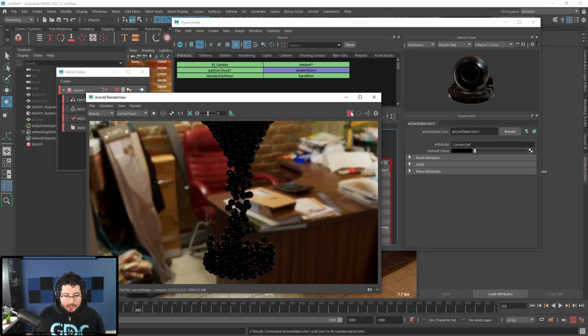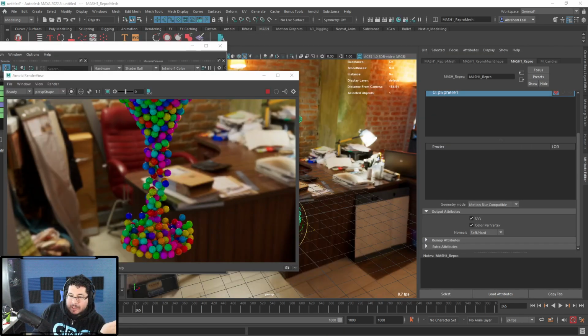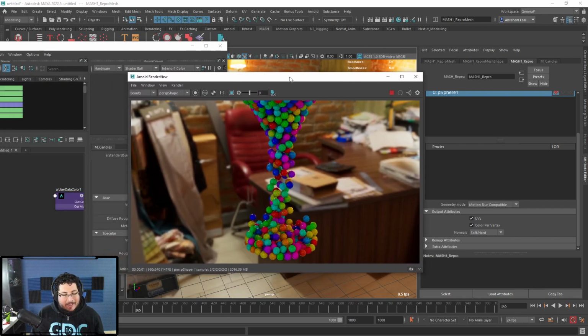No color yet. Okay, let me pause this real quick, figure out what it is. It's probably just some stupid thing that I'm forgetting. Let me check real quick and I'll be right back. Okay, I told you guys it was gonna be something really stupid. I don't know why, but I had to just turn this off and turn it on again. And that's it. I don't know. Maya.